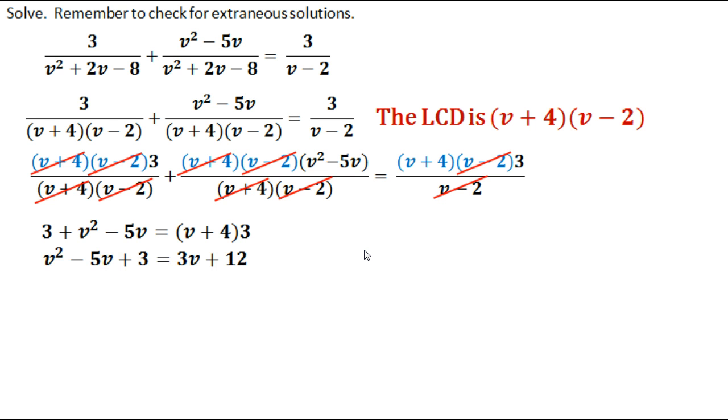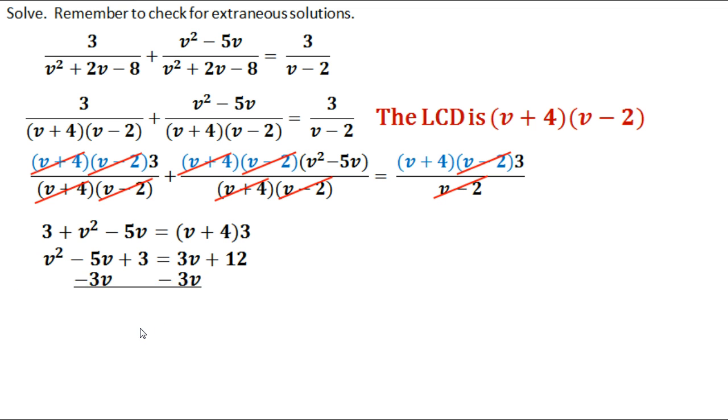That gives me 3v + 12. Over here I changed the order, only because we're used to seeing it in standard form, which is v squared minus 5v plus 3. I just moved the 3 over here. I didn't change any of the values, just wrote it in the correct order. Now I need to get all these on one side. I can choose whichever side to put it on. You always want to try, with this v squared, to keep that a positive. So we're going to move all of these onto the other side.